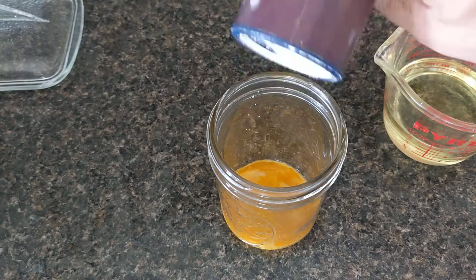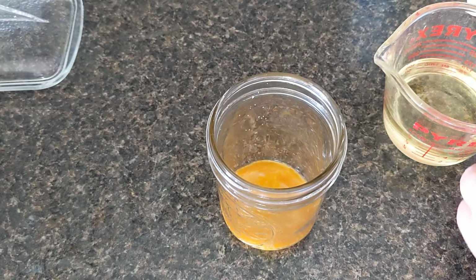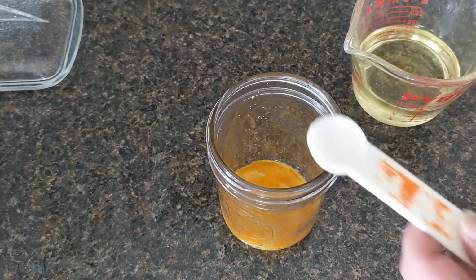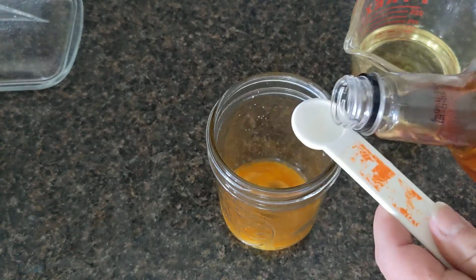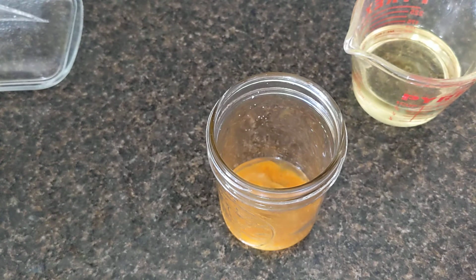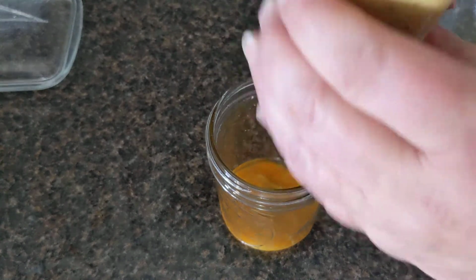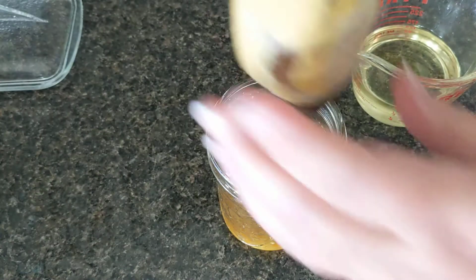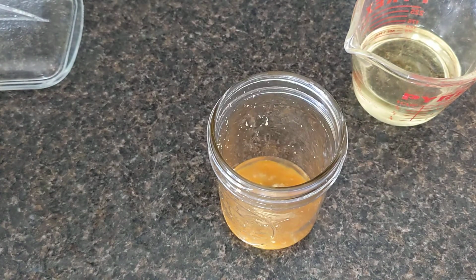I'm going to add a dash of salt, not a lot, just a dash. Now you can base this on your liking and the type that you're using. You need 2 teaspoons of an acid, whether it be lemon juice or vinegar. This is apple cider vinegar. You could use a little bit more if you want. And then I like to add in a little bit of mustard. It adds flavor, and it helps everything to emulsify a little bit.